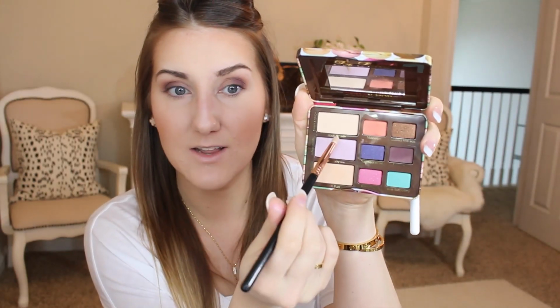And now for the fun part. What color do I want to use under? I don't really want to use the blue. That could be fun though. We'll do the middle first. So I'm going to use this strawberry ice color, which is an odd name for a light purple. But it's really super pretty. The colors are really smooth. And I've been using the natural matte one more than this, so I can say that those colors are really smooth and blend really well.